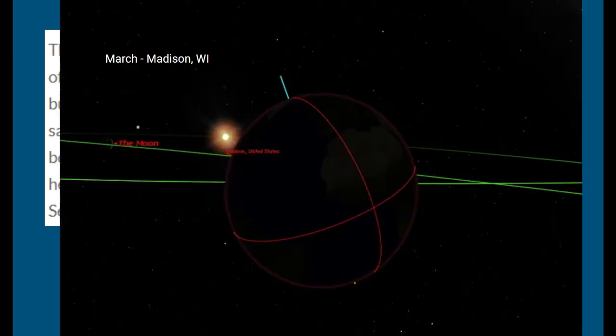This is an illustration from Madison, Wisconsin, saying that Madison is right here, and this is in March, and we see that we're right on this trajectory of looking at the moon. If you imagine yourself standing on the moon's surface looking up, or starting on the Earth's surface and looking up, you are going to see that smiley shaped crescent moon. And if you're down near the equator, your vantage point is going to be much different, and you're going to see a different angle of that.